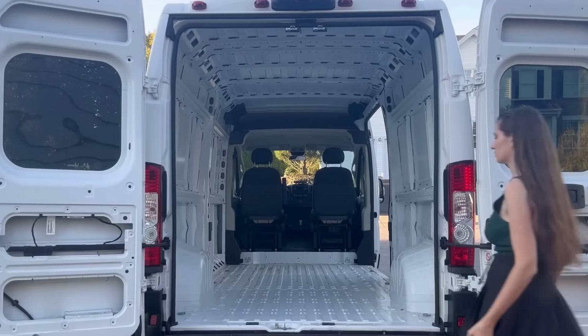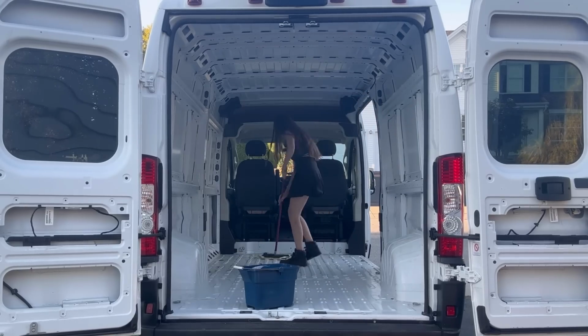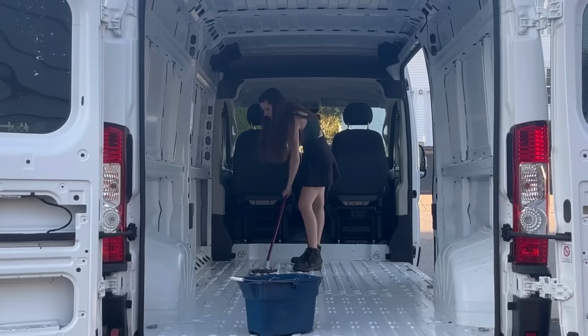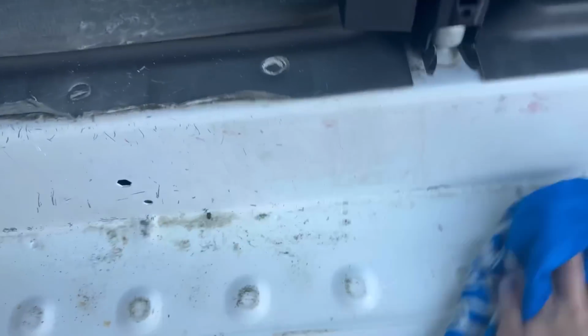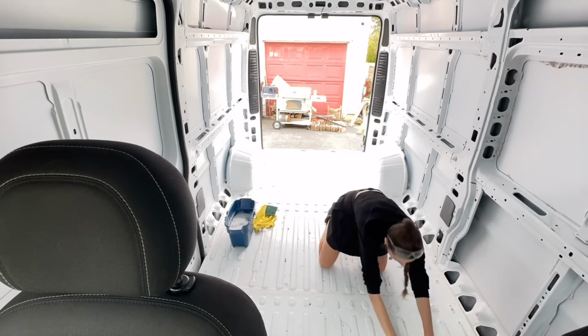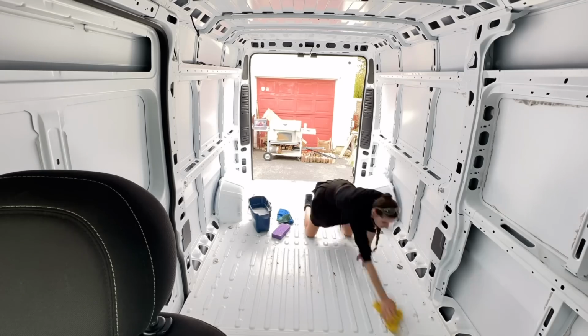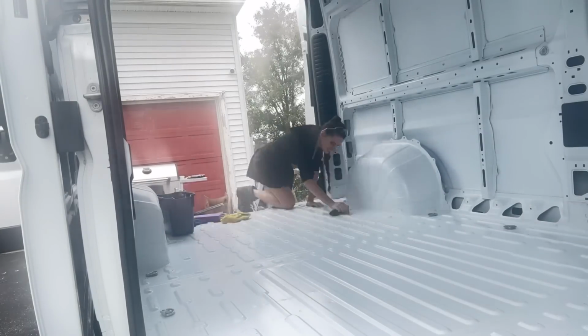So I started by sweeping, then tried a mop, but that was just way too big, so I had to get down on my hands and knees, and I did it the old-fashioned way, which of course took forever. But this was a super important step because I wanted to avoid rust at all costs, and cleaning the floor helps me see if there's any rust spots or bare metal. And while I was thankful to be rust free, there was a lot of bare metal on the raised grooves on the floor, so that is how I ended up unexpectedly spraying the entire floor with Rustoleum clean metal primer.